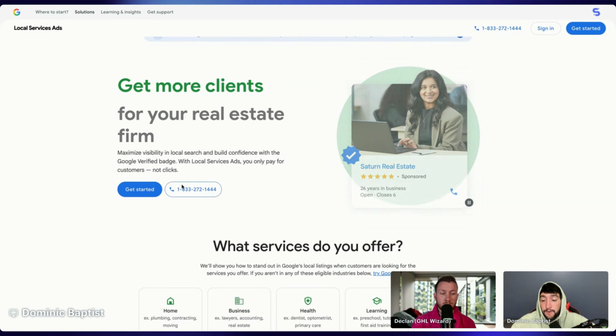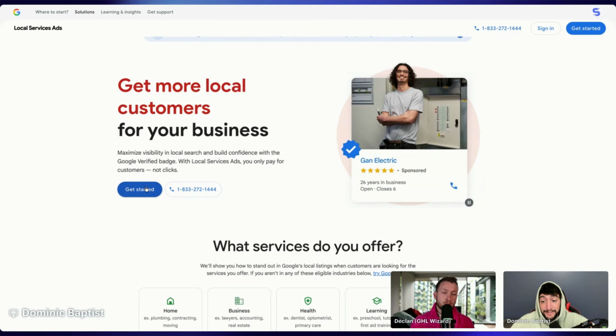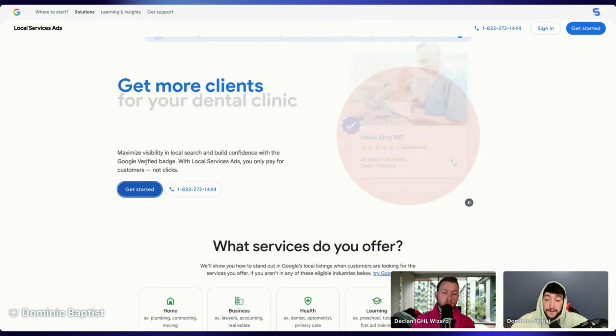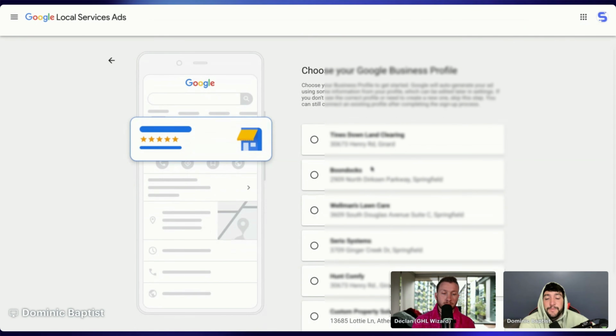Or if you're lucky, you can get on a phone call with them and they can guide you through the whole thing. But we're going to guide you through it right now. It really is simple. There's some personal information you're going to need from your client, but other than that, you're fine. So the first step we're going to do is click continue. And then after that, it's going to take you to a page that looks like this.